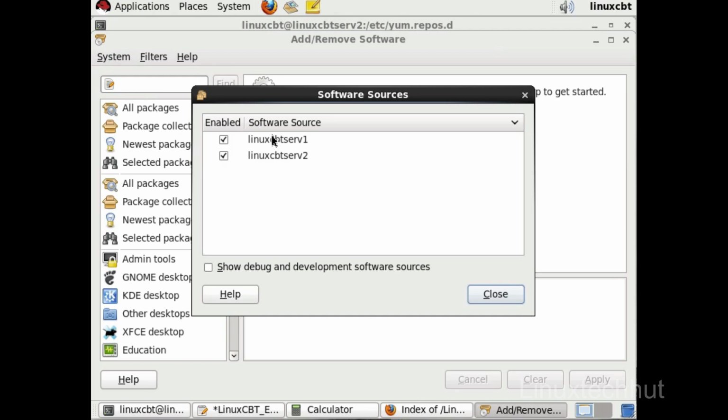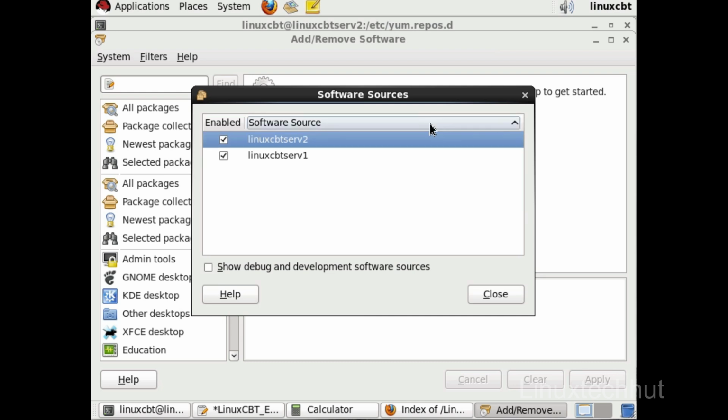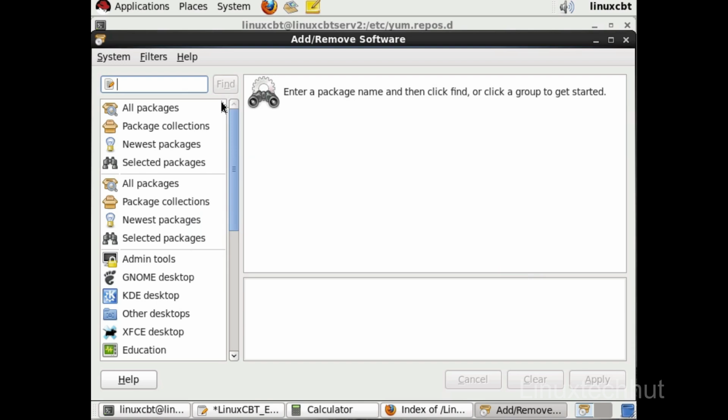So without even restarting PackageKit, it's read the file directly to determine that the server is available. Now notice no ability here to prioritize, at least via the GUI, which server is to be used. So again, it really is a weak interface, but nonetheless you can enable or disable, which is basic functionality.